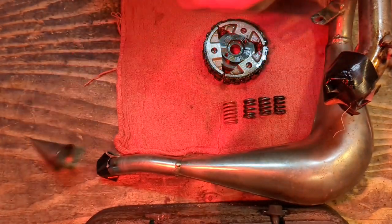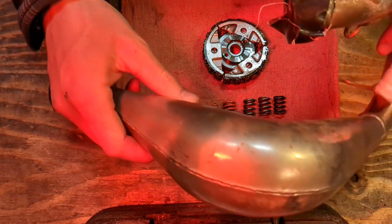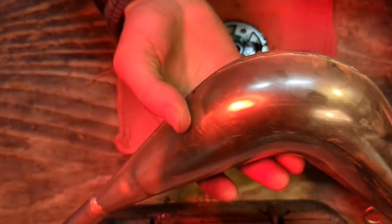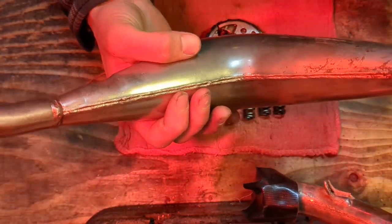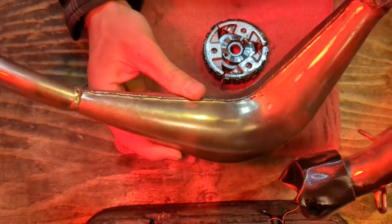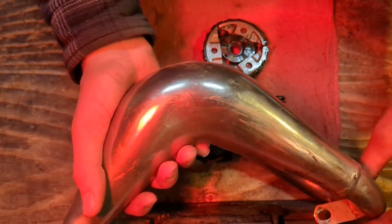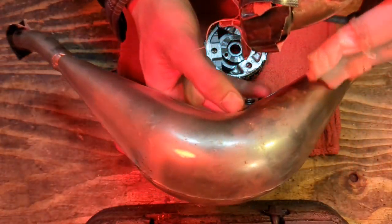Now, second order of business in the exhaust equation. Expansion chamber, right? This is a stock 50 mini expansion chamber off the Mini Adventure, this one's actually an 05. Now the stock junior, stock senior, and the SX pipe, those are an okay pipe. If you got it, you know, and it's in good condition, just run it. If you got this guy, try and get rid of it and get something better.